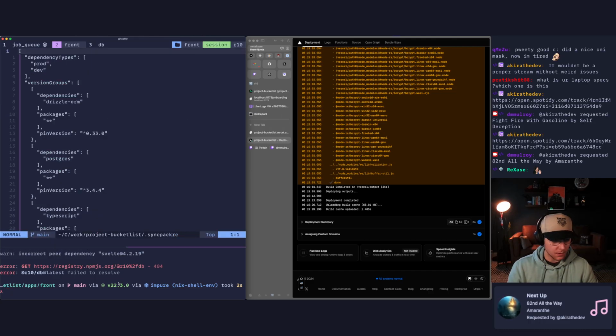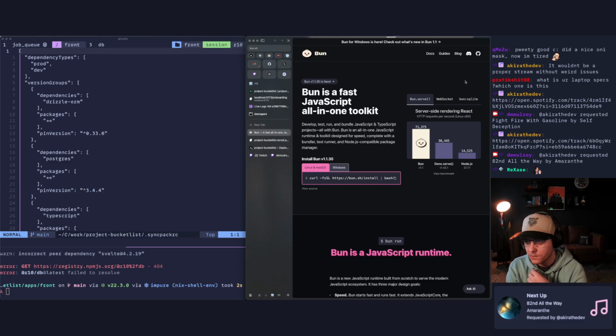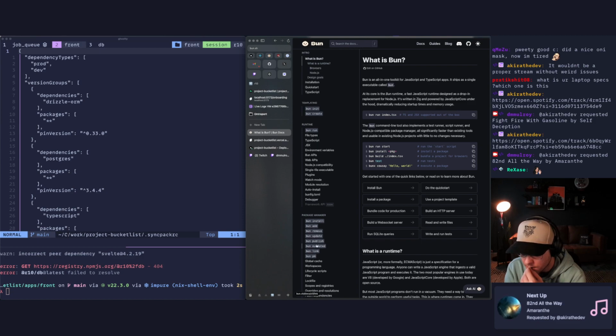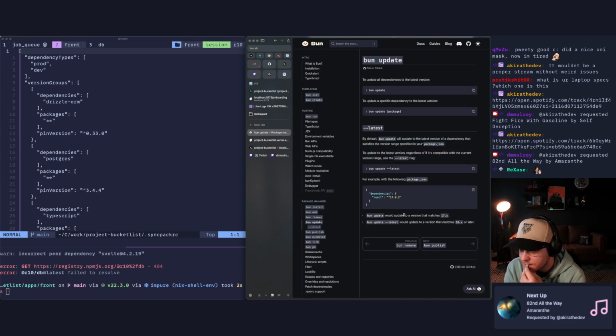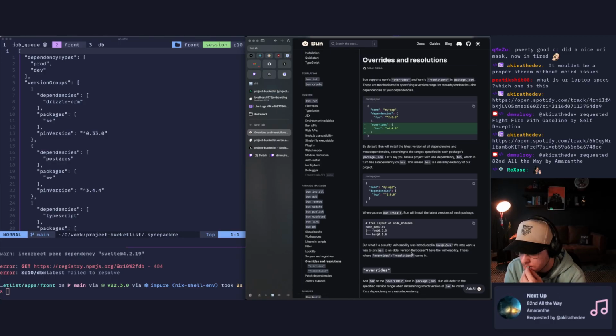I wish somebody shared the syntax yesterday for skipping a dependency. I think that was disgruntled. I'm gonna go just check the bun docs real quick, see if I can find that. Run, package manager, update, latest. Resolutions.